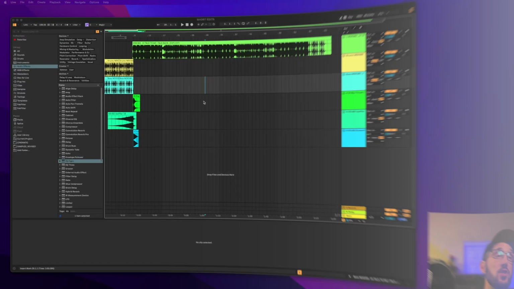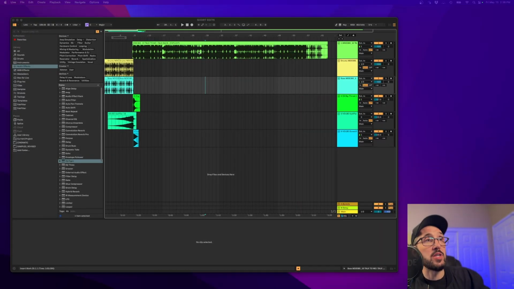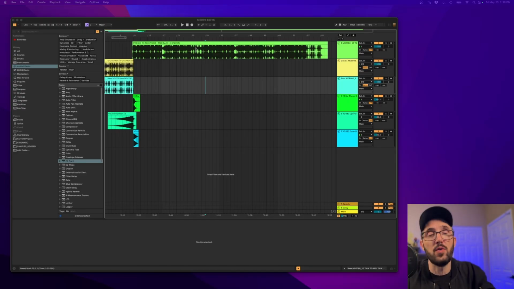So what we want to do is we want this second verse to kind of come right in and get rid of this first verse altogether. So let's just find out where the beginning of the first verse is and the beginning of the second verse so we can make edits and kind of lose that whole first verse section.